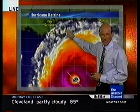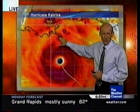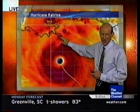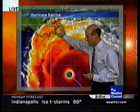We sure have. It's already rising about 4 feet above the normal astronomical tides here in Mississippi near Biloxi and Waveland, both of those locations. So the water's starting to pile up in here with the southeasterly flow driving in toward the Mississippi and Louisiana coastline. And that's going to increase as this band of strong winds is starting to near the outer portions of southeastern Louisiana. As a matter of fact, winds are gusting to 63 miles per hour now out here. So the wind is starting to come onshore. It's going to get bad very quickly here. And when this core comes onshore, the winds are really going to push that water inland.